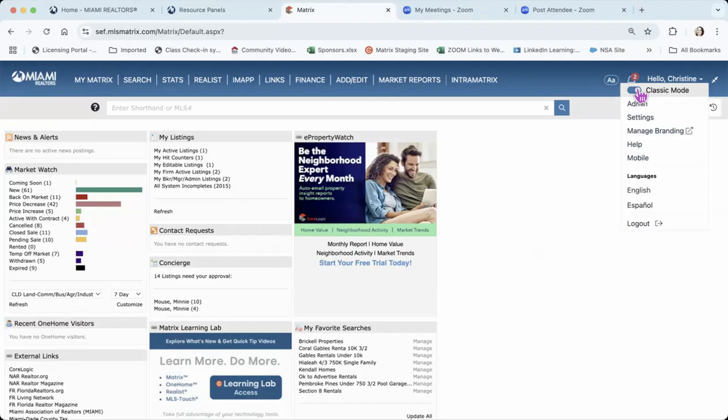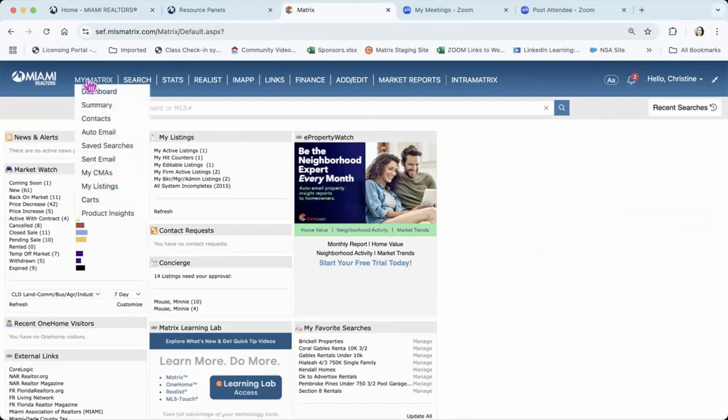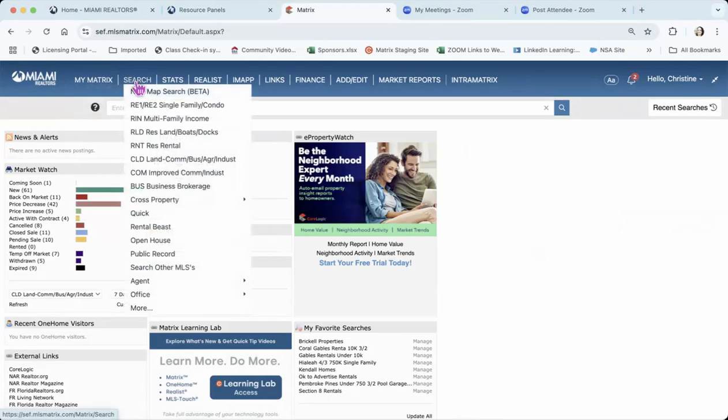Now, another detail that we want to discuss in today's class is going to be the portion that comes with the map search. Up at the top, right next to My Matrix, you have your search function. Underneath that search function, you have where it says New Map Search Beta. Have any of you already clicked on the new map search beta? If you've already clicked on it, say, I did. And if you have not, say no. We're going to do that together.